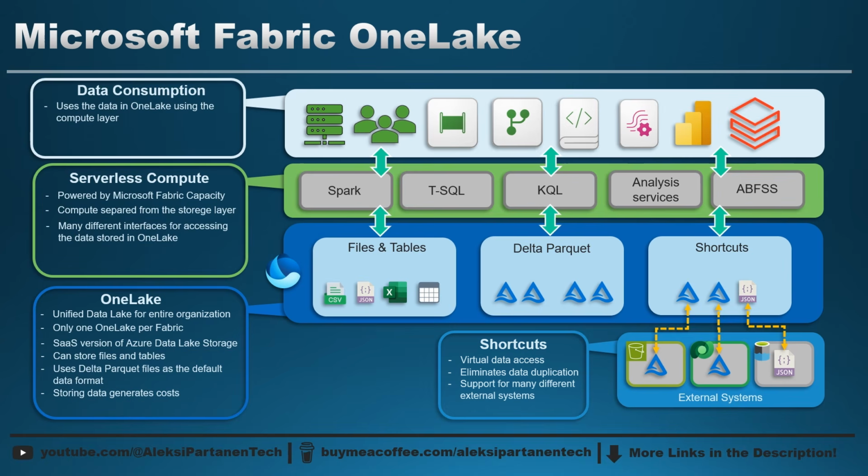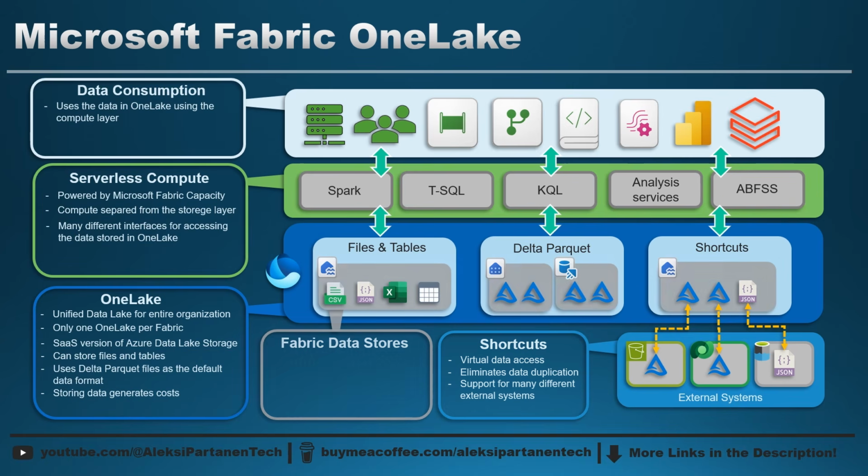And now, some of you could be wondering, why do we need OneLake? Since we have those data stores in Fabric like lakehouses, warehouses, and event houses, and we can just store our data there. Well, when you're storing your data to those data stores, you are actually storing your data to OneLake, and those data stores are just the primary way of accessing the data in OneLake. And even though data formats in those stores might look different, all of them use Delta Parquet files in the background to store their data.